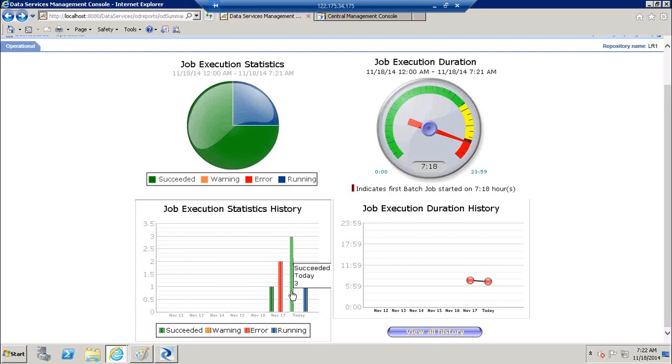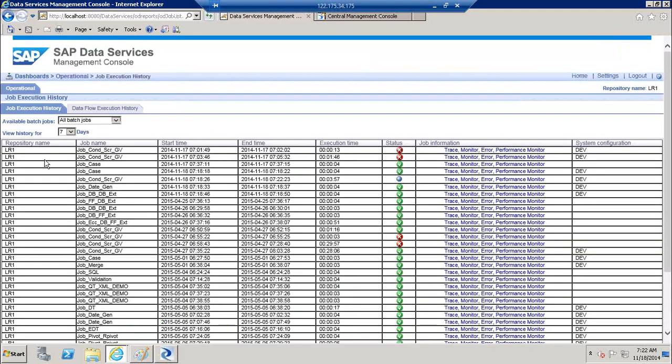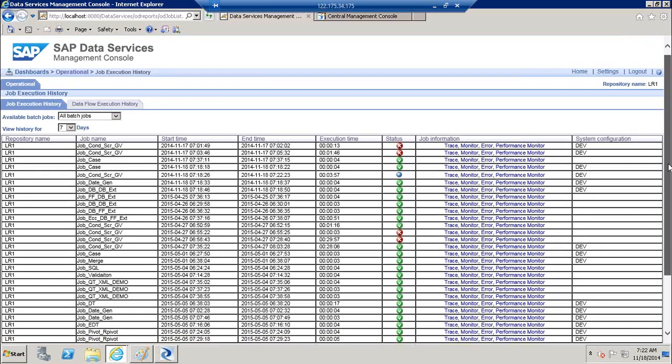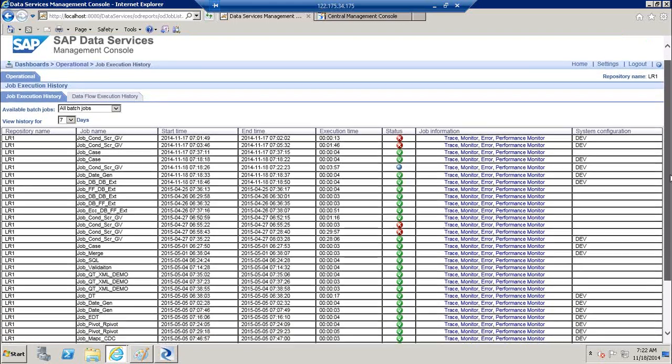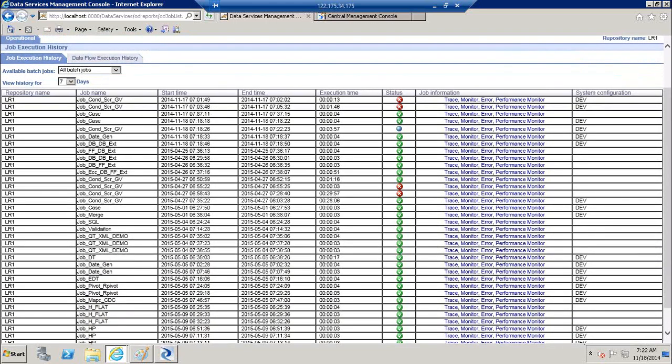Right, so successfully completed on 3 today, and 1 is still running, and this is duration history, job execution duration history. So what is the start time, and what is the duration that a particular job is running. And you also can look at the job durations by clicking on view history. It will show you the job execution history. So it will go into each and every job that is run on your desktop, on your designer, and it will show you the entire statistics screen, right?